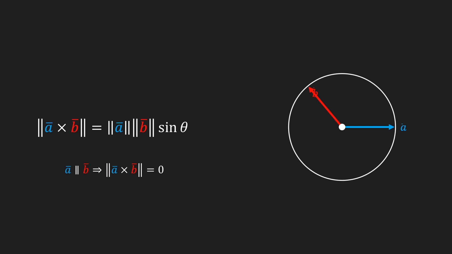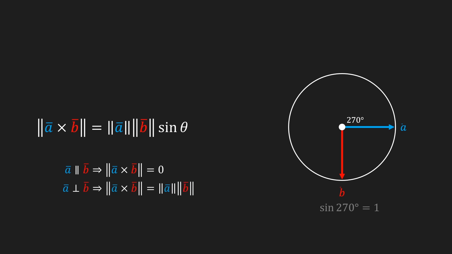Alternatively, if the angle between a and b is 90 degrees or 270 degrees, then the sine of theta is going to be equal to one. And therefore we can write another expression that says that if a and b are perpendicular to each other, then the length of their cross product is going to be equal to the product of the lengths of a and b. Once again we can simplify all of these formulas when a and b are unit vectors. In conclusion, the length of the cross product is equal to zero if two vectors are parallel and equal to one if two vectors are perpendicular. This means that you could think of the cross product as a measurement of how perpendicular two vectors are.